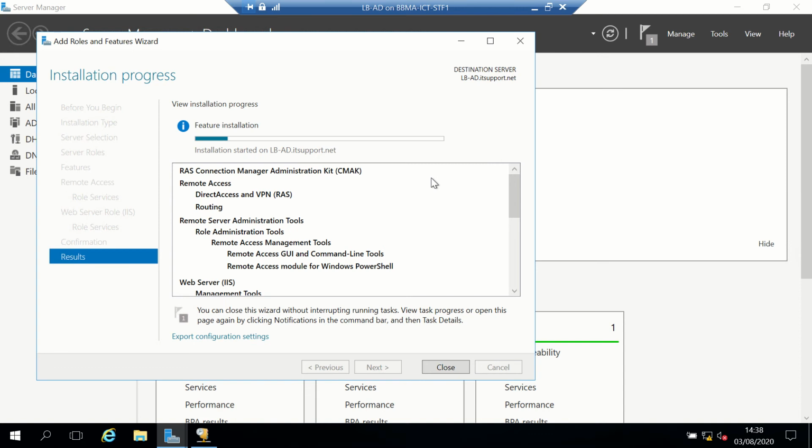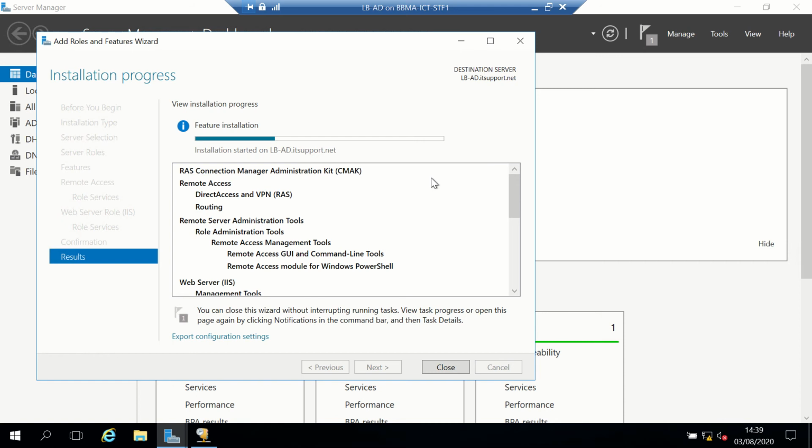In our case, we've got a DHCP server and DNS server on the 10.166.121 address range, while I haven't got any DHCP server or DNS in the 192 range, so only in the Class A, not the Class C. I'll just wait for this to finish off.